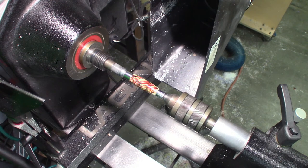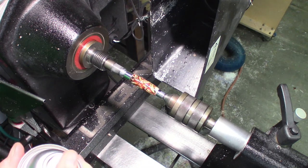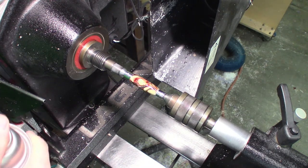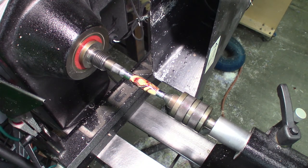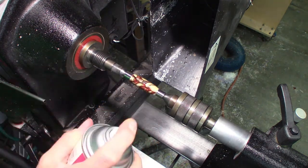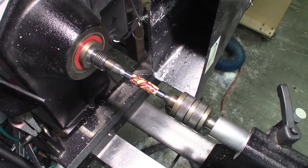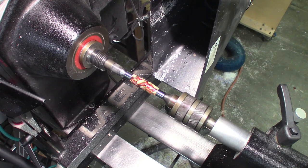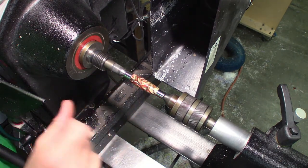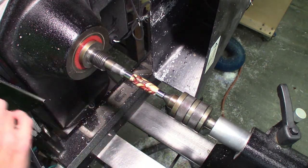See a tutorial while you create the blanks. I did these on the live stream as well. Maybe Mike can pull up the link to that one. So that was Wednesday. On Wednesdays, typically I do a resin casting live stream, and we make something with resin, and then on Saturday we turn it if it's a turning project, or work with the blanks. Typically turning. That's what I usually do on this channel.